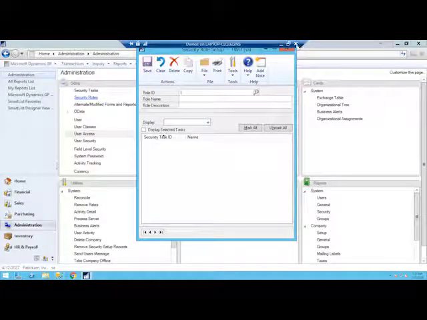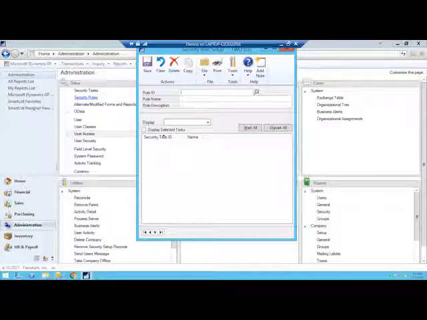Now, once that is assigned to our role, we need to give a user the security so that they can do their day-to-day functions. So that will bring us to individual user security. This is a role-based Microsoft Dynamics GP security.